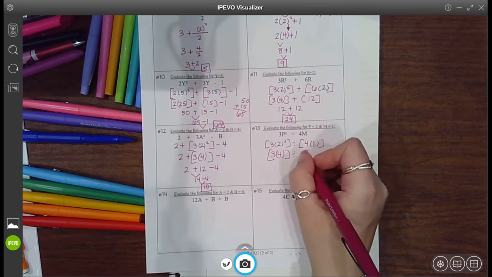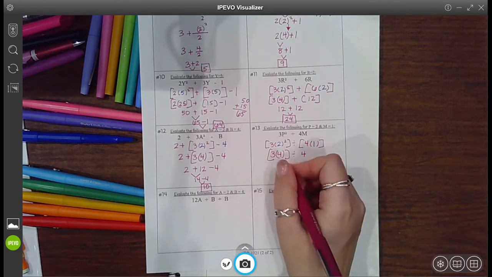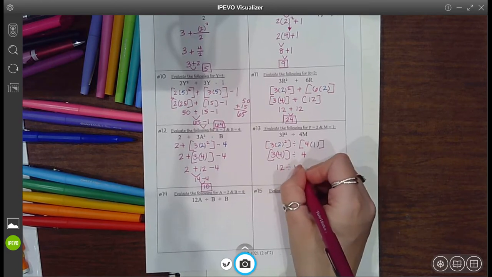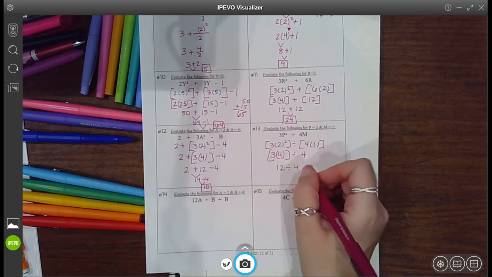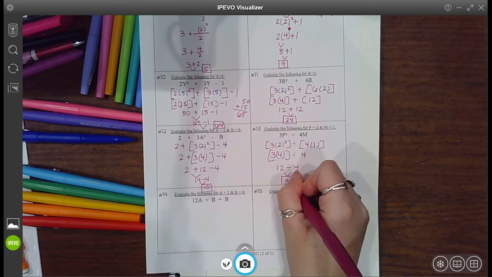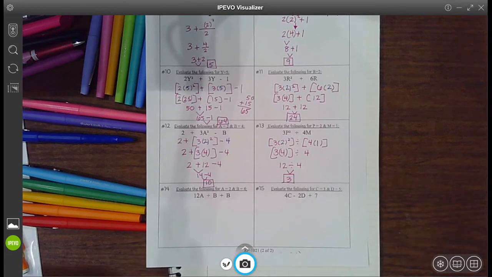That's one singular number. If you want to keep it inside of brackets, sure, why not? Can't hurt. 3 times 4 is 12. Now that's simplified down to a singular number, so you don't really need those brackets. And bring that divided by 4 down. And then you have 12 divided by 4, which is 3. All right, my final 2.